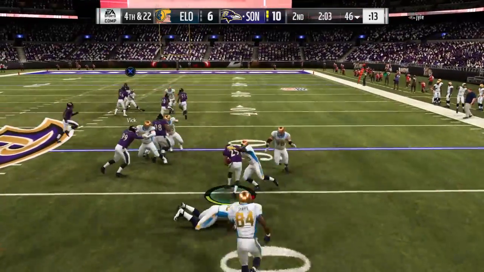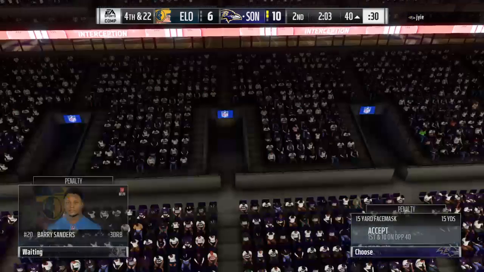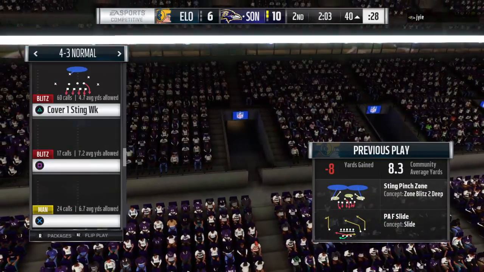It's the former Seahawk, Earl Thomas. And he's going to be brought down by the face mask. Here come the flags. This is going to get him a 1st down.